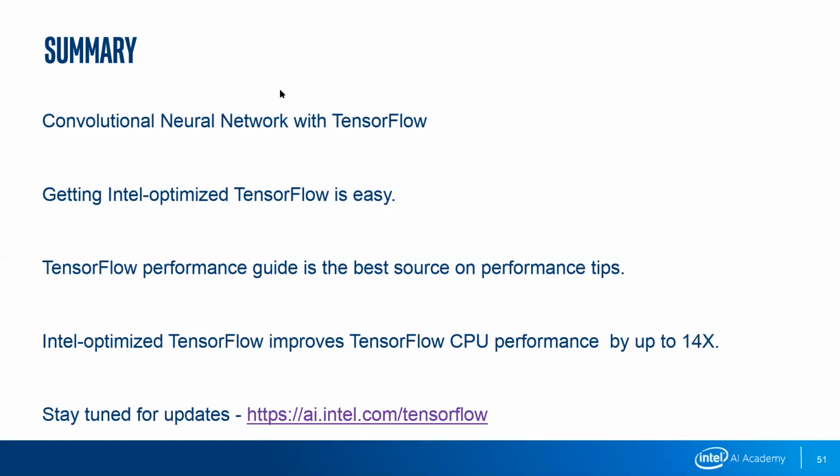Now, if you do not build with MKL, I think the fallback would be Eigen. I think it would fall back to Eigen as well. But the performance numbers would pretty much be with MKL-DNN as well. So the performance that I just shared was all with MKL and MKL-DNN.